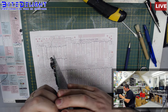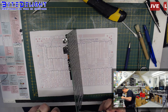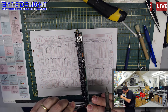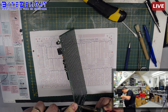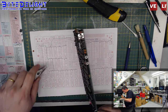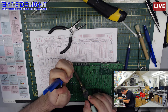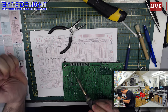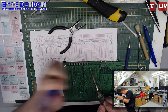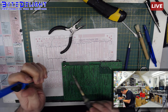Okay, I'm going to remove these 100 nano capacitors. I'm not giving up. That's one. What is the problem with this board? Let me clean the holes. No, come on, man. All right. And the other one was here.